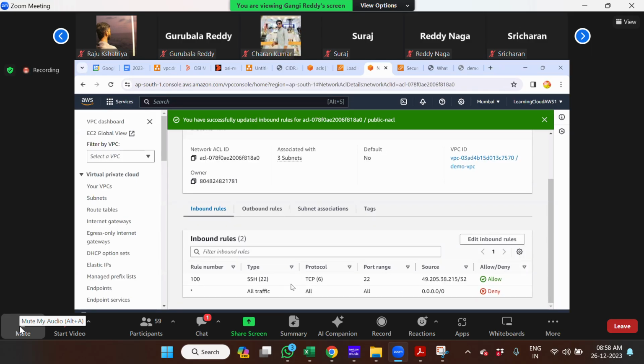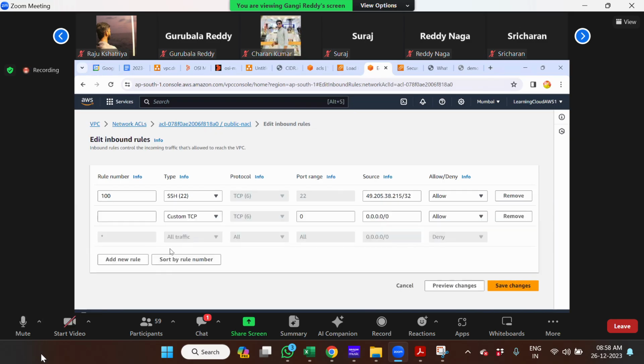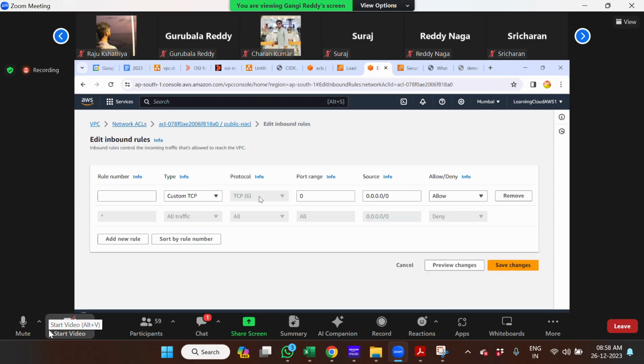Cool. Do we need to allow IPv4 also? Let me see. Is there IPv4? One second. What I was thinking was it is only for TCP, IPv6 only. Let me remove it.